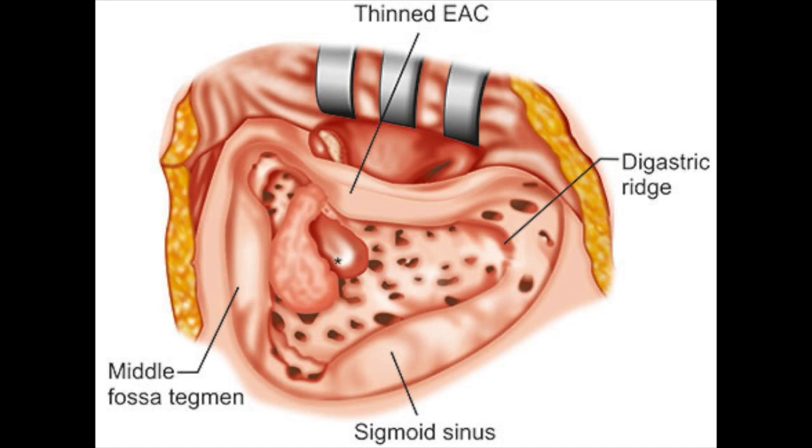And then another commonly asked question is, what are the landmarks of the facial recess? So that's going to be your facial nerve, your chorda tympani, and then it's also going to be the buttress of the incus. I was only asked this next question once, but I thought it's probably good to know.